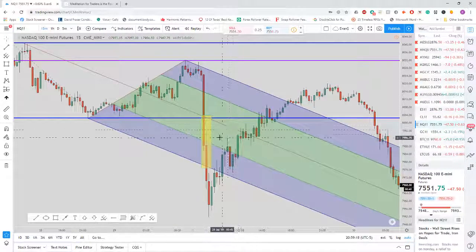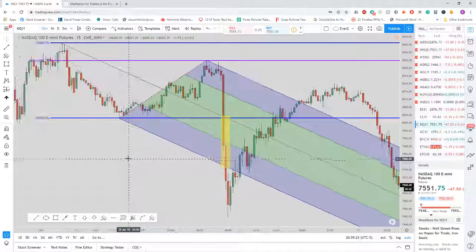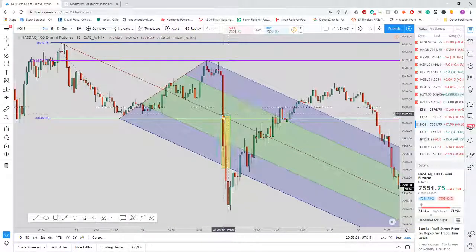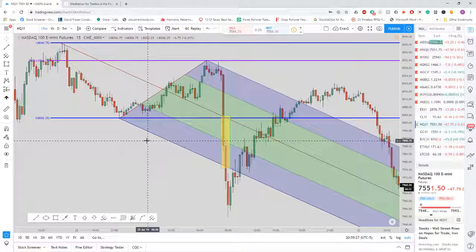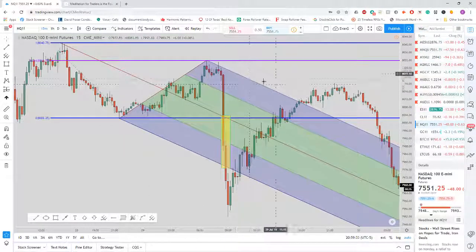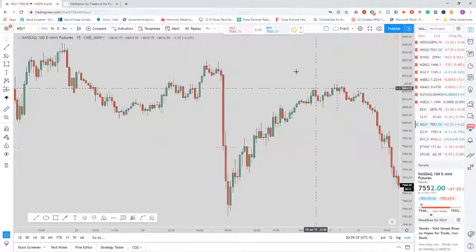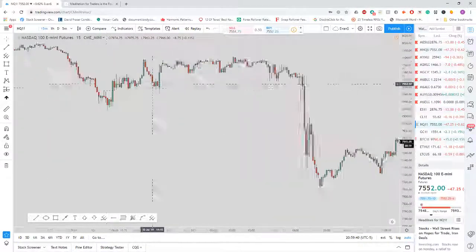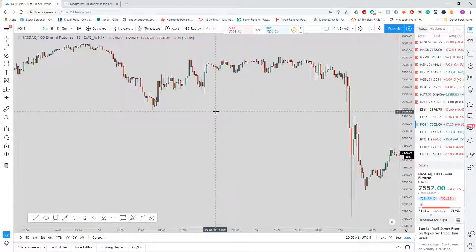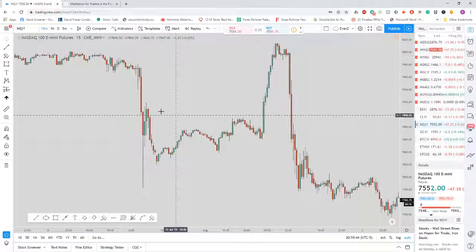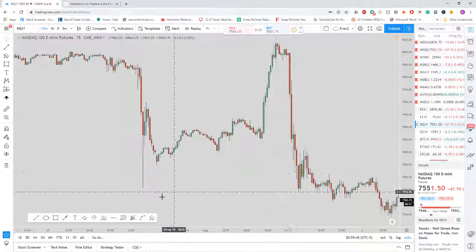Now obviously this does not work 100% of the time, but there is a high percentage that it does work. The only thing I struggle with figuring out, which I'm going to need to do some more meditation on to figure out how it's going to work for me personally, the way I trade, is the exit level, if I'm going to use a stop loss. Because let me show you some times where it doesn't work. Let's see here. We'll try to see if we can find some.